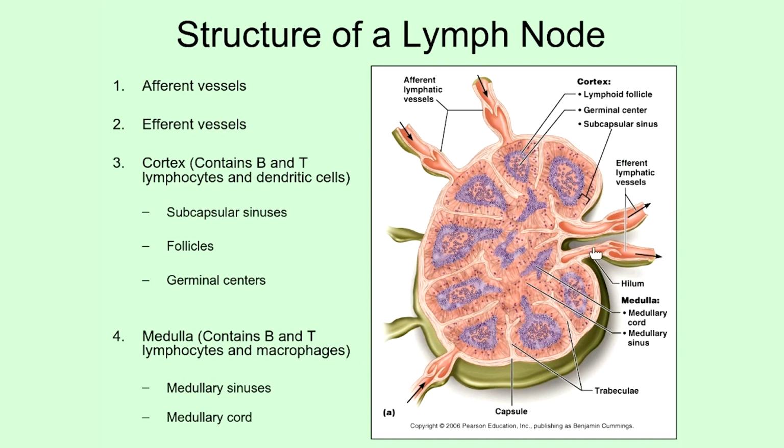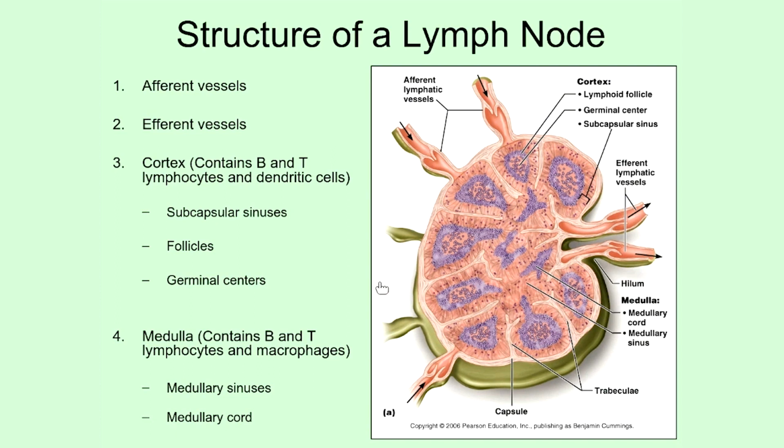If you look over here on this side of our lymph node, we've got a couple of what are known as efferent vessels. And if you look at the arrows coming off of these efferent vessels, they're indicating that efferent vessels are the vessels that are actually taking lymph away from the lymph node. So basically lymph is going to enter the lymph node here, make its way through the lymph node itself, and then exit the lymph node through these efferent vessels over here.